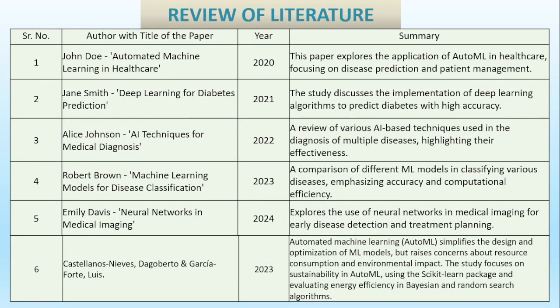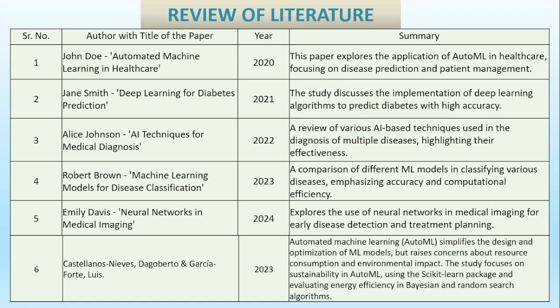This paper was also studied by me, Zondoi Automated Machine Learning 2020. This paper explored the application of AutoML in healthcare, focusing on disease prediction and patient management. Second is Jane Smith, Deep Learning for Diabetes Prediction, published in 2021. The study discussed the implementation of deep learning algorithms to predict diabetes with high accuracy. Alice Johnson, AI techniques for medical diagnosis, 2022, a review of various AI based techniques and their effectiveness.